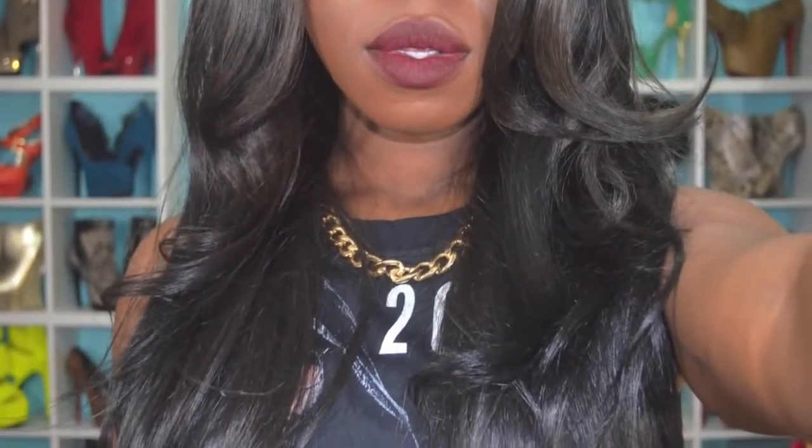The next thing is the hair is just beautiful. Like, as you can see, I'm wearing it more in its natural state today, and the hair just looks really, really good. I like the sheen. The sheen has gone down dramatically. Like, it looked a little bit shiny coming out of the packaging because it is a silky straight texture, but as you can see, that sheen has dulled down, and it looks very, very natural. Now, while it is 22 inches, you know, on a dark-skinned girl, it still looks very, very natural, and I am loving that.